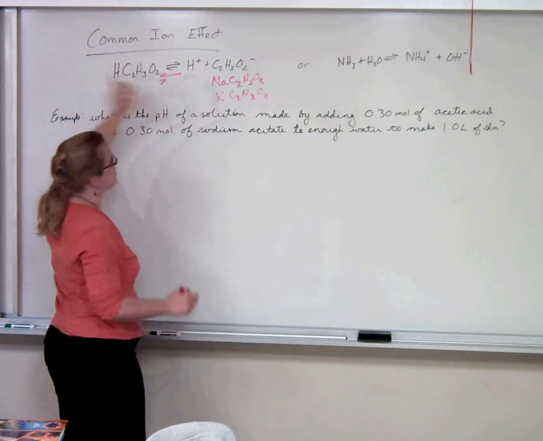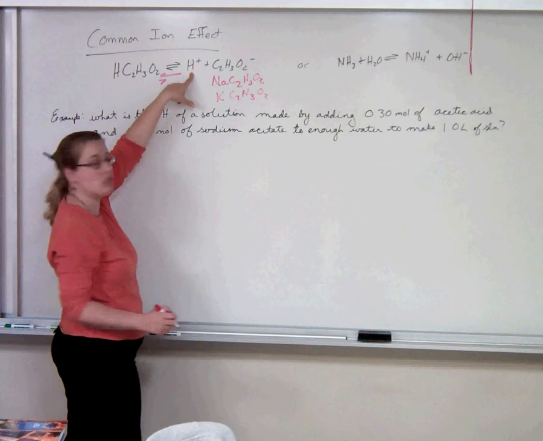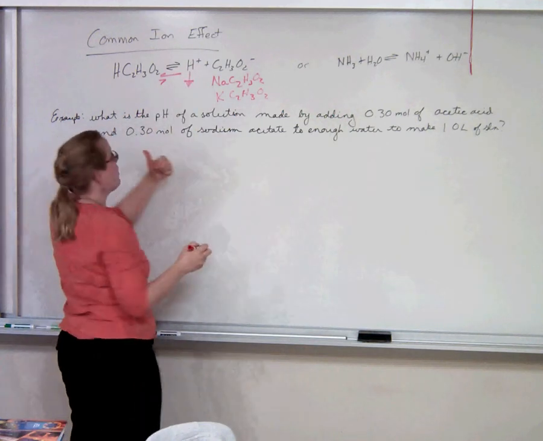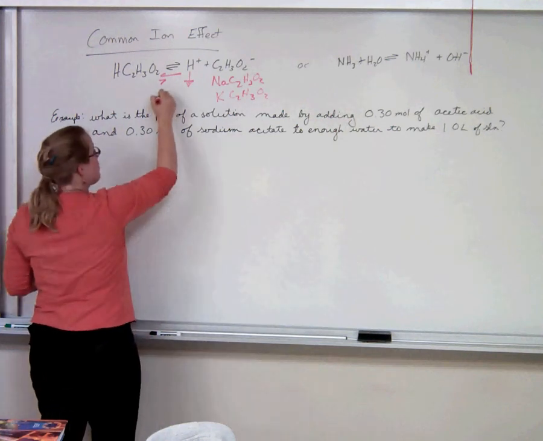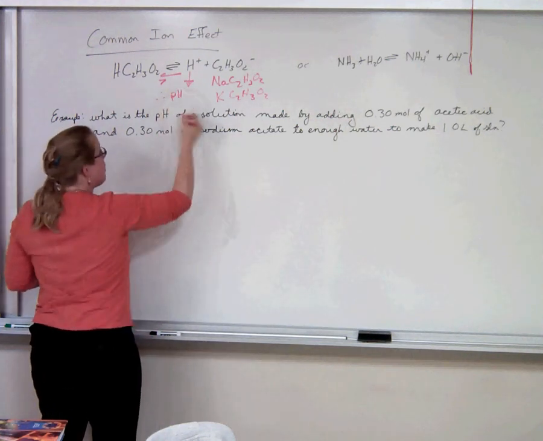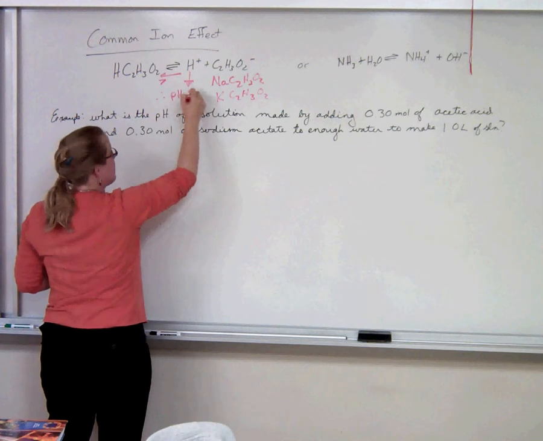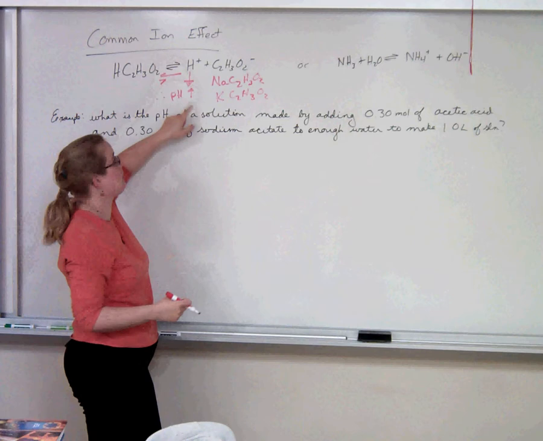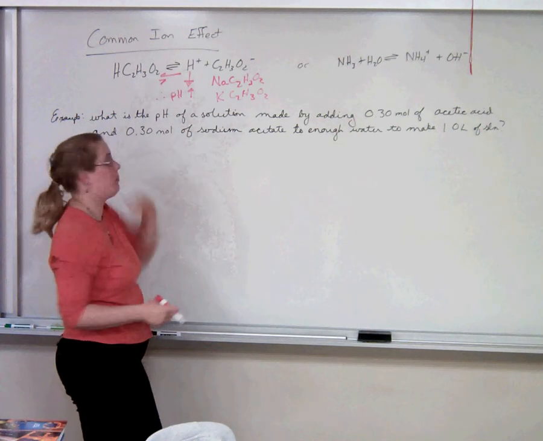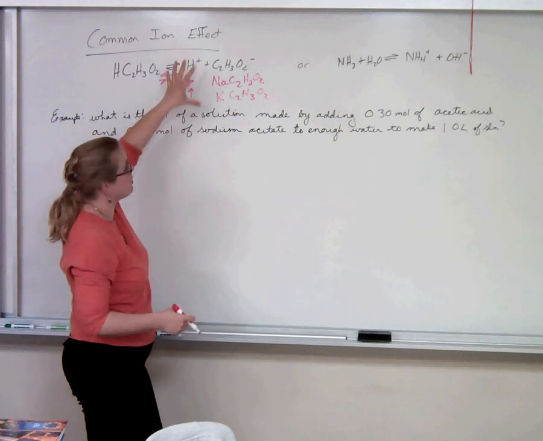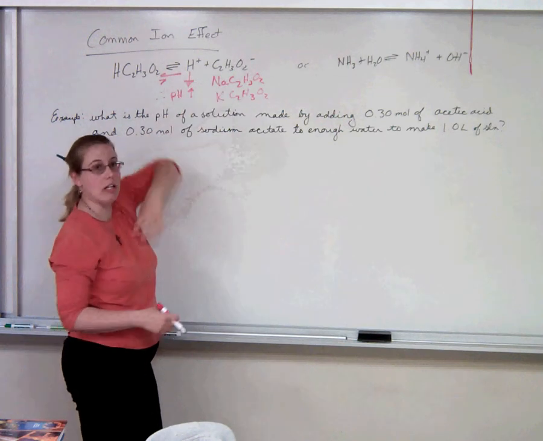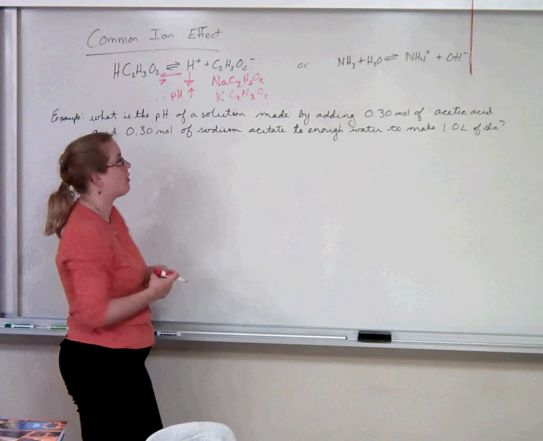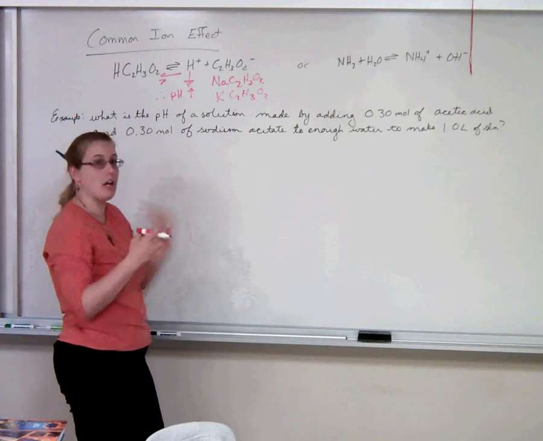As it shifts to the left, the amount of hydrogen ion will be decreasing because it's shifting away from hydrogen ion. So therefore, the pH will also increase. Because if your amount of hydrogen ion is decreasing, you're becoming less acidic, so you're becoming more basic, so your pH is going up. So when it comes to acids and bases, Le Chatelier is going to have an effect on pH, because if you shift your equilibrium one way or the other, you're going to change how much hydrogen ion you have.